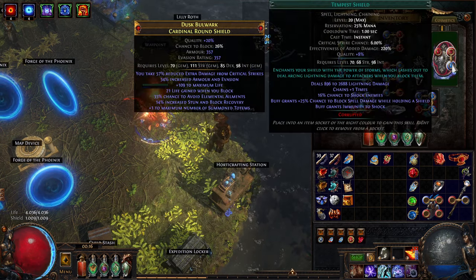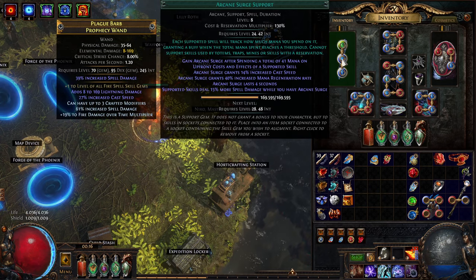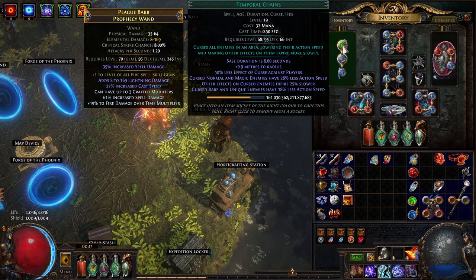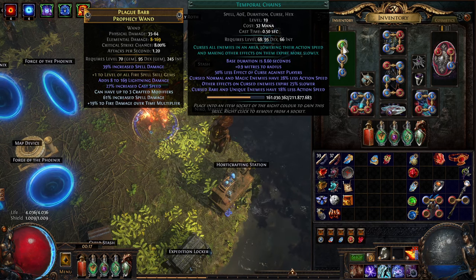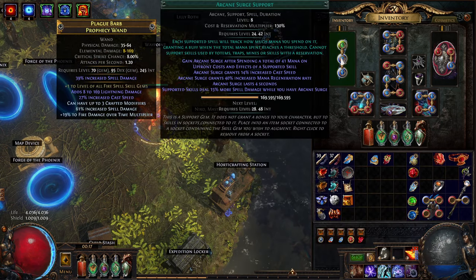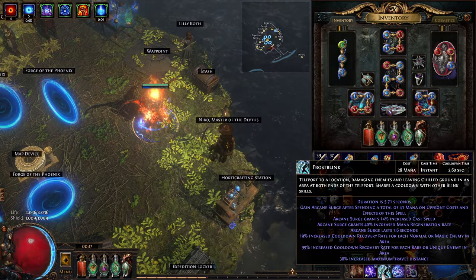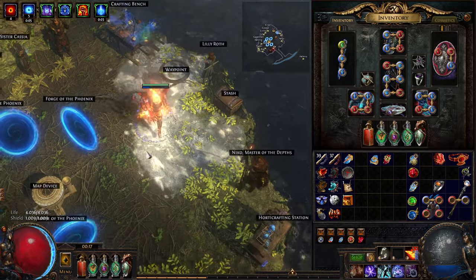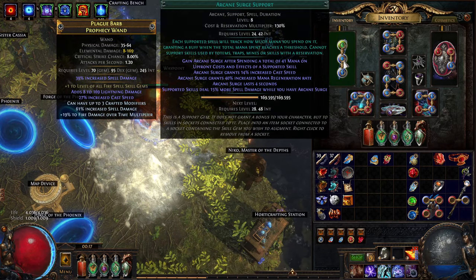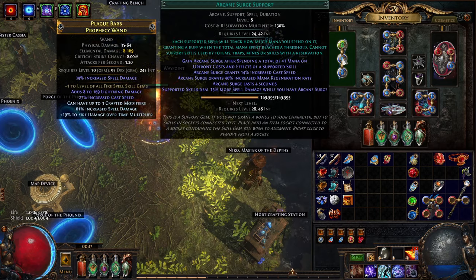In here I have Herald of Ash, Arrogant Support, and Tempest Shield, basically. In my weapon, Frostblink, Arcane Surge, and Temporal Chains, you want to have Arcane Surge at a level where it guarantees to proc on casting Temporal Chains. Like, Temporal Chains has 41 mana cost, and this needs 41 mana spent. That's the best case. And every second Frostblink, I also refresh my Arcane Surge. So, yeah, I think that's a good gem level. But it depends on the gem level you have. Like, a level 10 Temporal Chains has lower mana cost. Just keep that in mind.